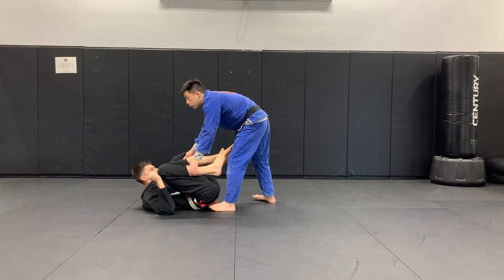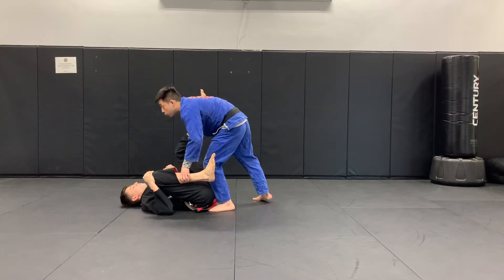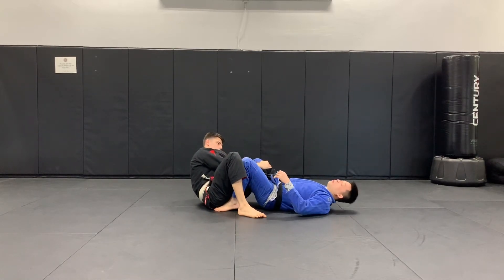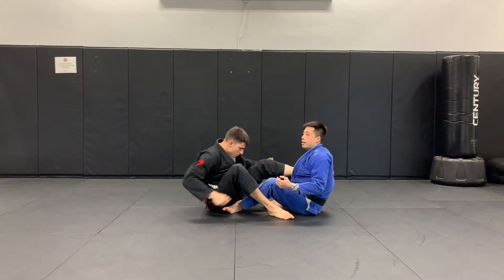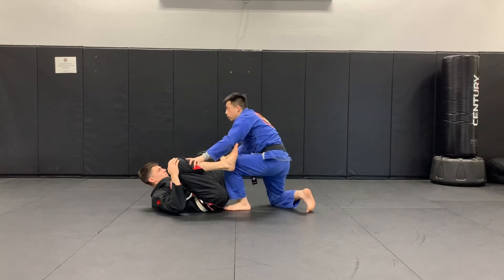From here, as soon as I practice grabbing Caleb's ankle, I'm going to practice sitting down. A very common mistake when people sit down is they tend to fall back and then slam their back and head to the ground. So I want to be very careful — I don't want to sit down that way. Caleb can just come up as well, so I want to do everything nice and controlled, but also smart.